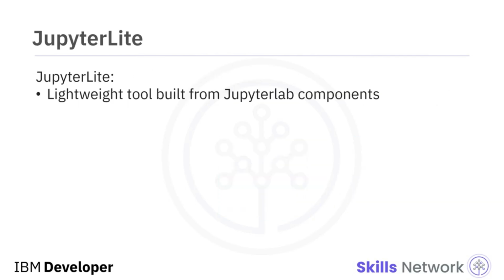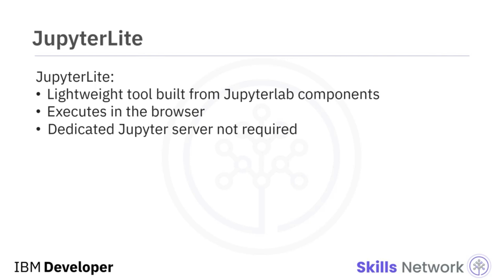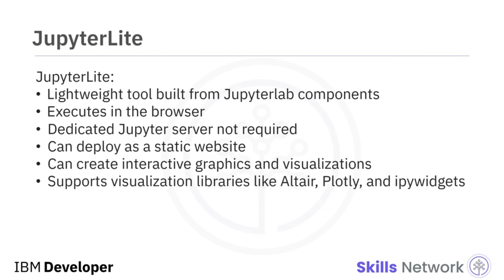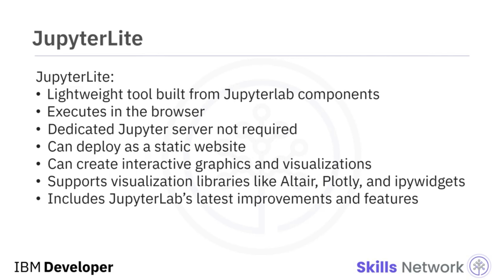Jupyter Lite is a lightweight tool built from Jupyter Lab components that executes entirely in the browser. Jupyter Lite does not require a dedicated Jupyter server. Only a web server is required, which means you can deploy Jupyter Lite as a static website. We can also use it to create interactive graphics and visualizations because it supports many visualization libraries like Altair, Plotly, and IBM widgets. Since Jupyter Lite is a distribution of Jupyter Lab, it includes the latest improvements and features.